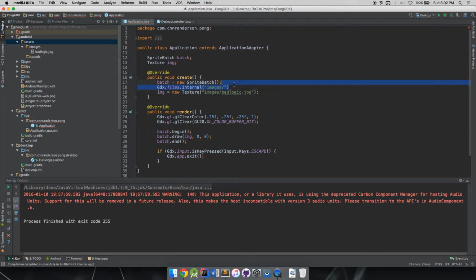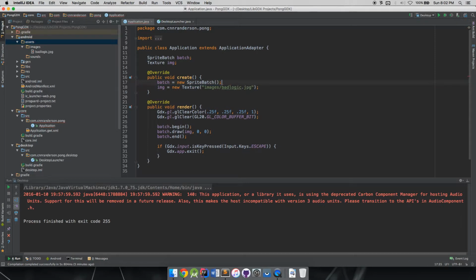And if you've done any kind of file browsing, any kind of folder structure, you'll recognize that form. But anyway, in this main application, it's just drawing that image from the assets folder. And down in this render method, if you haven't really worked with LibGDX before, if you haven't seen my slides tutorial that I made back in, I believe, August or so, I kind of went over a lot of this stuff, as in what's going on.